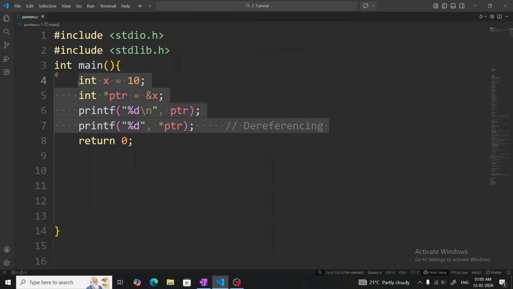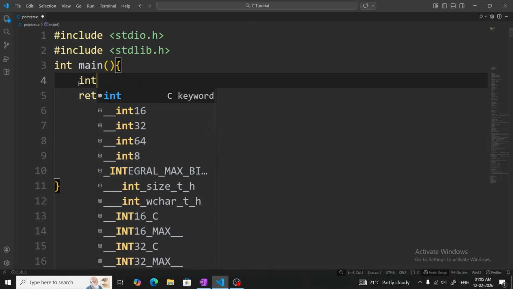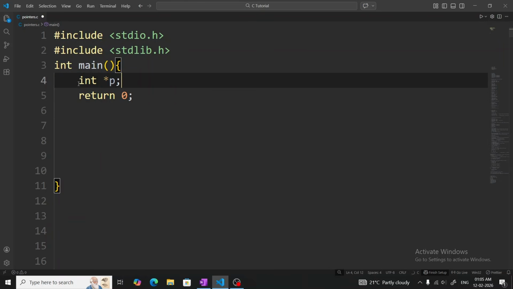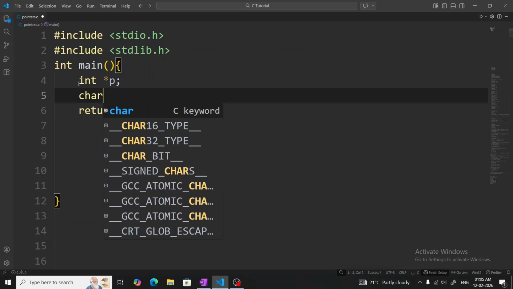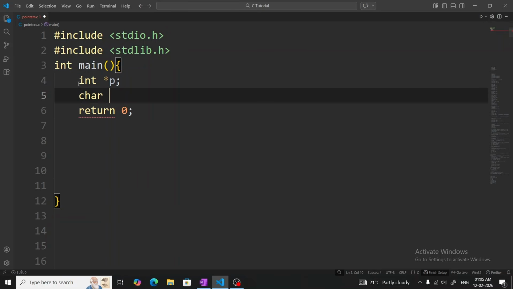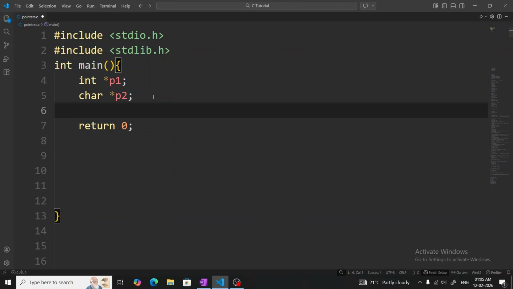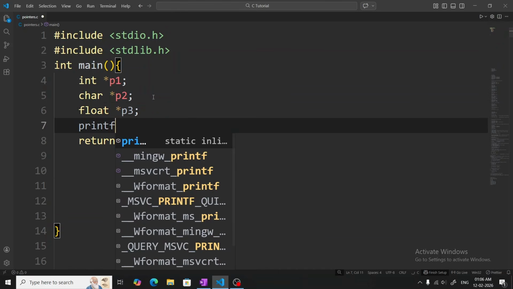I will create a simple pointer, int *p. Then we'll create a pointer of character type, char *p1. Suppose this one is p2. Now I will create another pointer of float type, float *p3.